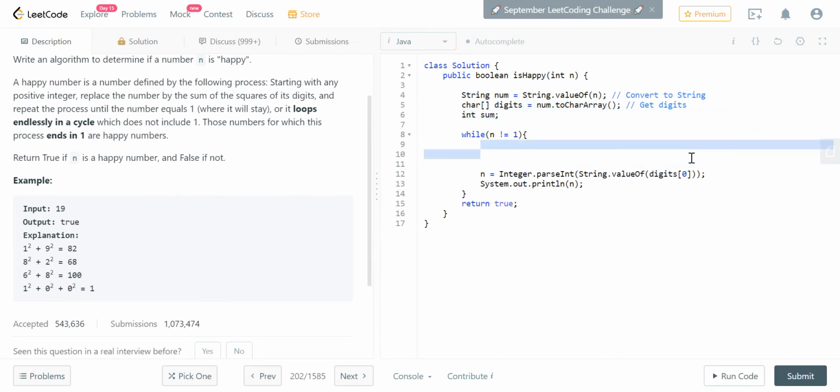Okay, so what we do first is for int i is equal to 0. This is going to take quadratic time. i is less than digits.length, i plus plus.